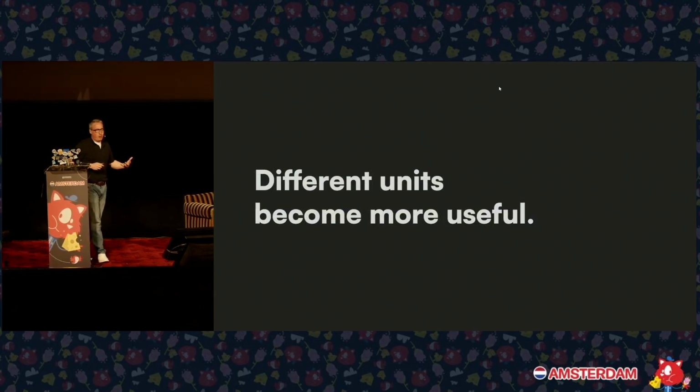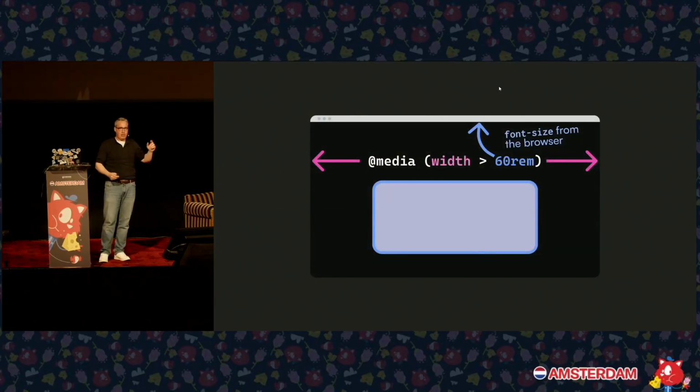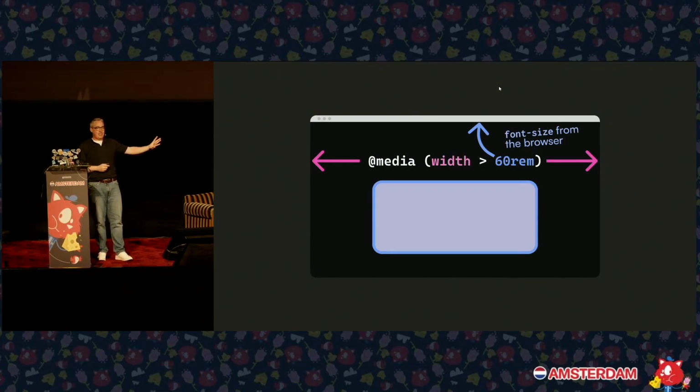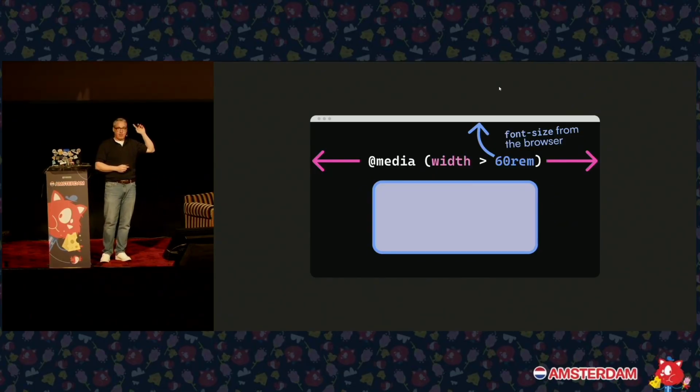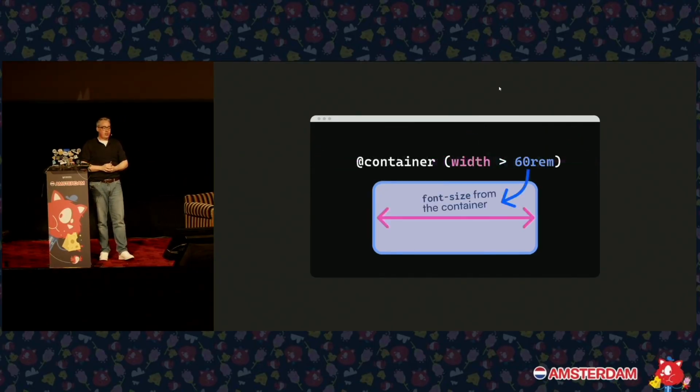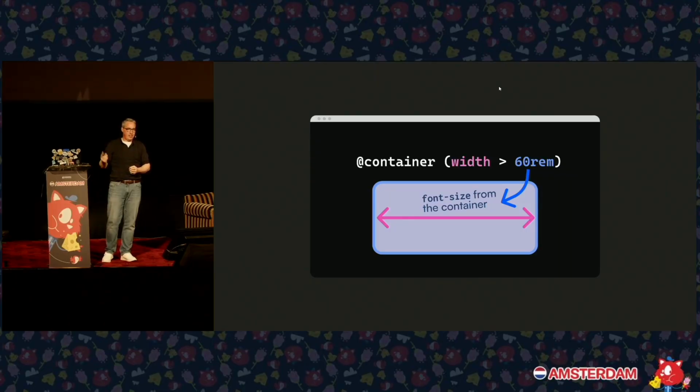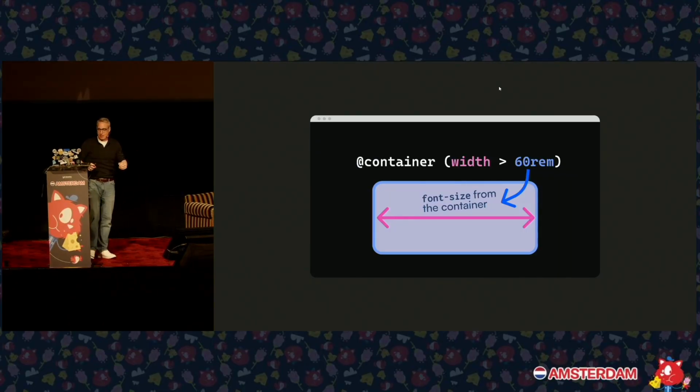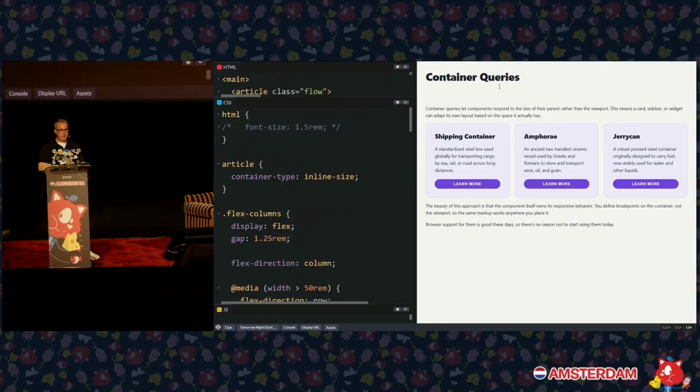And this is really exciting, because with a media query, you generally don't see too many people who use either rem or em with media queries. There is a case to be made that you should. I'm not going to get into that. If you want, come see me after, and we can talk about it. But there is a limitation to doing it, because it's getting that font size from the browser settings. It doesn't get the rem value from anywhere in your CSS file. Whereas if you do this with a container query, it actually sees the font size of that container. And that might not seem like a big deal, but this allows us to create content-first breakpoints.